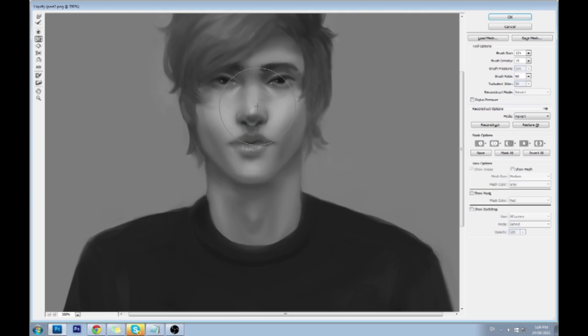Syd Mead has a style. Craig Mullins has a style. It's something they earned over years and years of practice. All this whole group, including myself, all we have are habits, and habits that we're stuck to and can't shake off. As soon as we shake them off, we open the horizon a little bit for change in our work and lead towards a real style that we will earn and deserve at the end of our art journey. All right, so I'm increasing the size of the nose, decreasing the size of the lips.